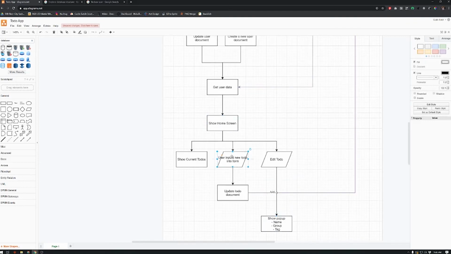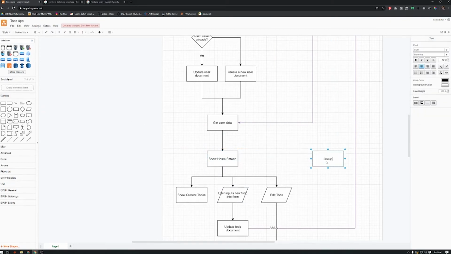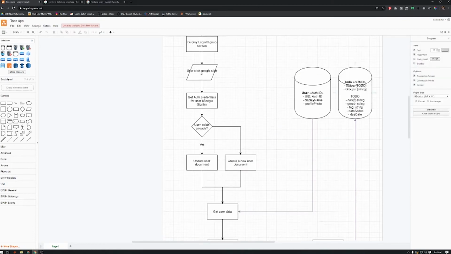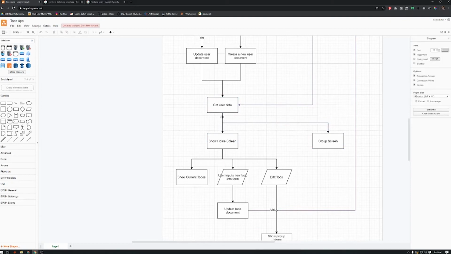And then on the home screen as well, right, we're also going to have all these other screens, the option for the user to go into a group screen. So the group screen is going to show all the to-dos of a specific group, which you can query here. So that's going to be an option as well. This is going to be your navigation right here.